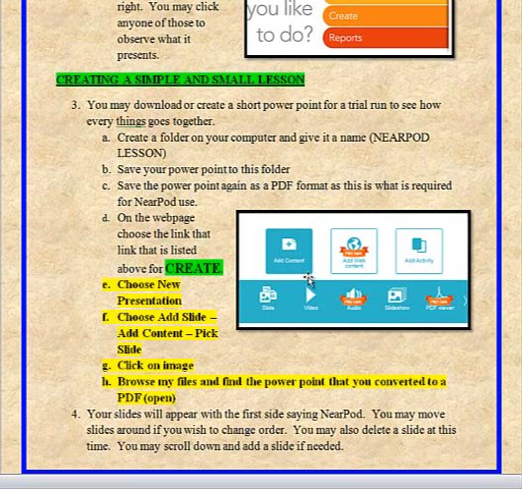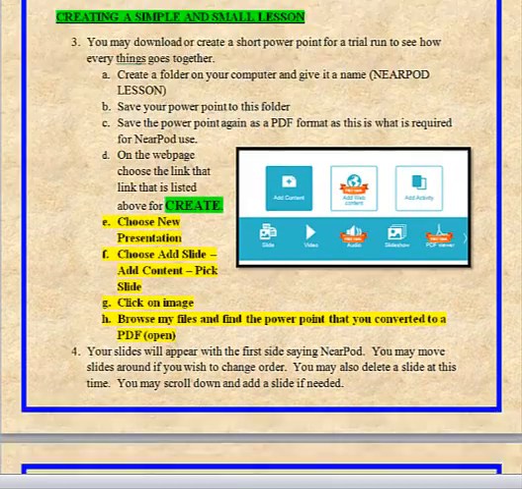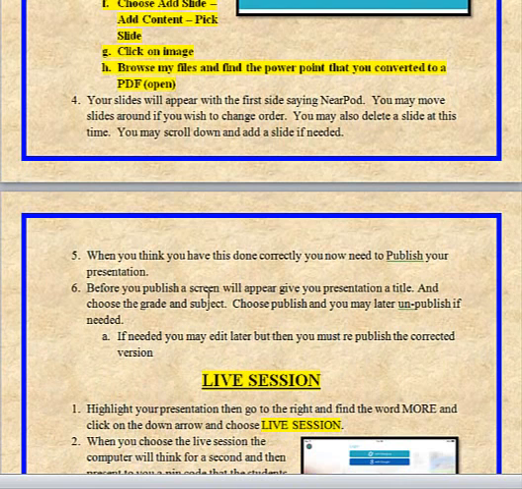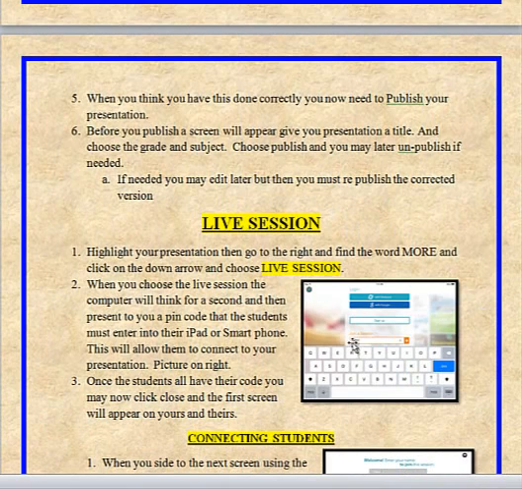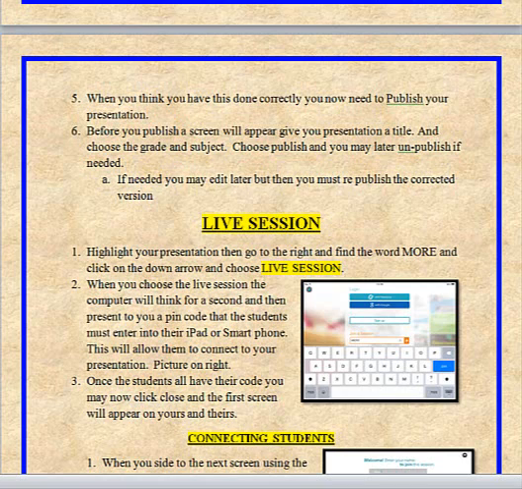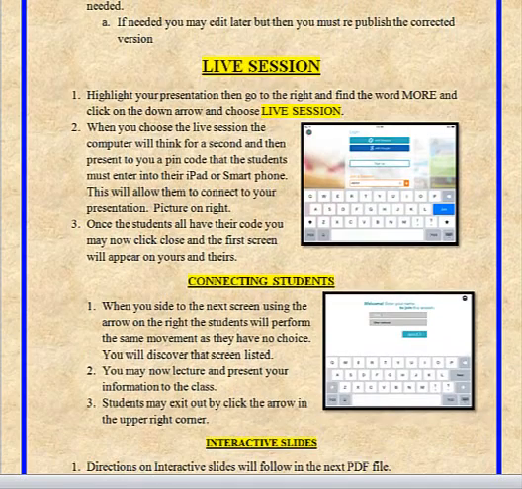And this icon here, this picture here, will show you how to create. As you can see, we have things listed in a step-by-step format, and we've provided for you hopefully detailed instructions on how to do this, and then how you would absolutely go to a live session with your students. And you'll notice on the right here, this is what the students will see as they log in. You'll provide them with a code, and then after they log in, they will log in with their names.